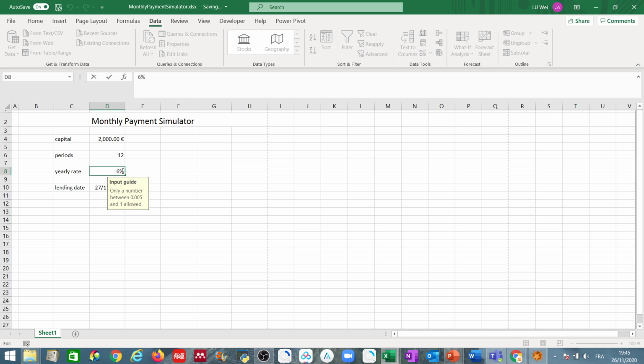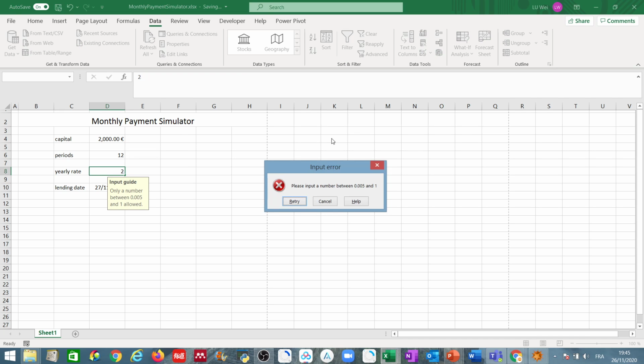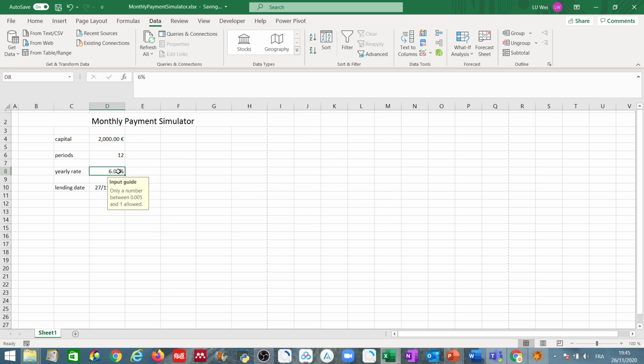So if I input a number like 2, this is an error. So I can only input, for example, 0.05. It has just input a percentage sign for me, just like this.